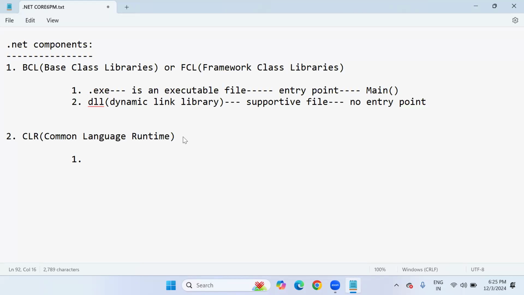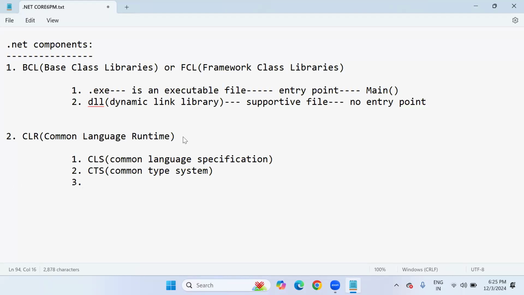One is CLS, that means Common Language Specification. This is one of the subcomponents of CLR. The next subcomponent is CTS. It stands for Common Type System. Next what?